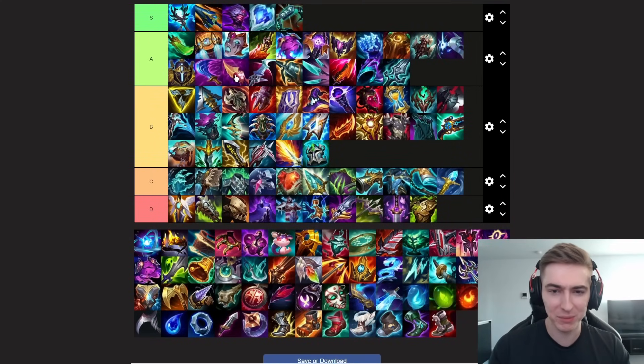Moving on to Nashor's Tooth. This item is best built on AP champions that utilize auto attacks quite well — so Teemo, really good at rushing this item. Or you can build it on Gwen or Mordekaiser as a second or third item. You don't want to be building it on champions that are primarily relying on their spells, like Kennen — it's better to build more magic pen and AP than relying on attack speed auto-based builds. But it's really good on AP bruiser champions that utilize auto attacks and want to be playing quite heavily in the sideline.